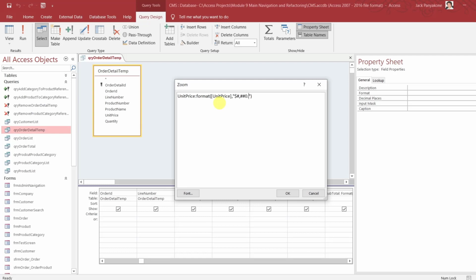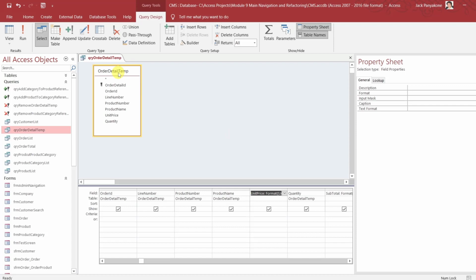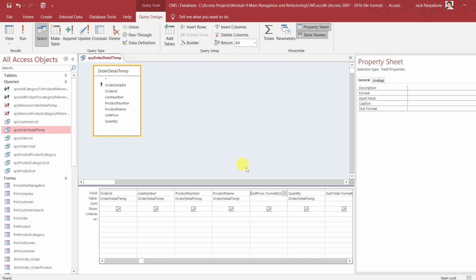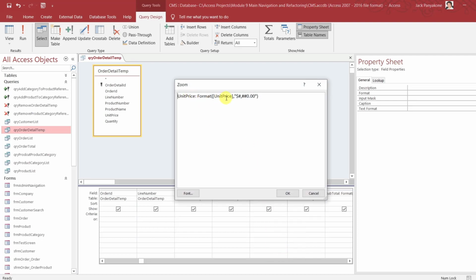Actually, that last two, remember that, like so. Let's take a look. Yeah, I didn't think so. See that? So remember, you cannot use the same name as the column.